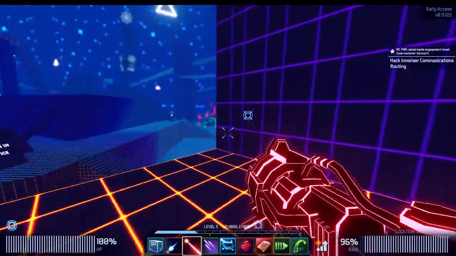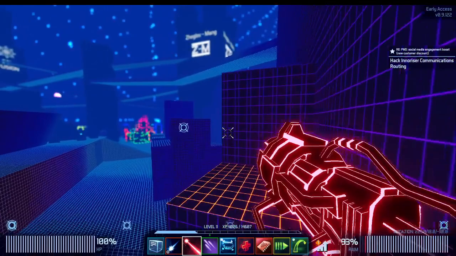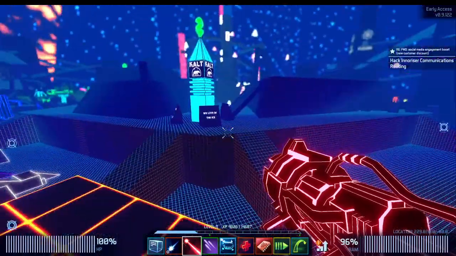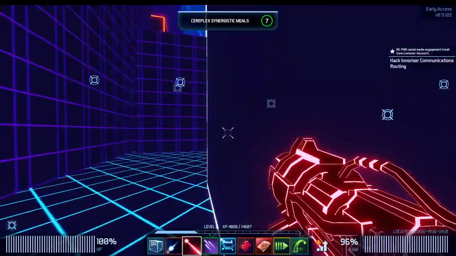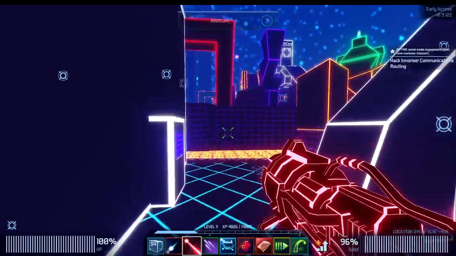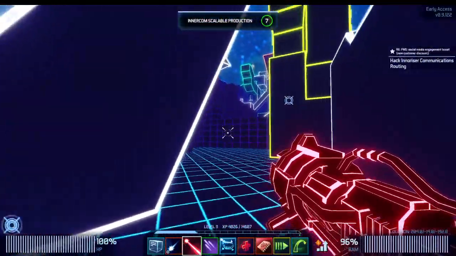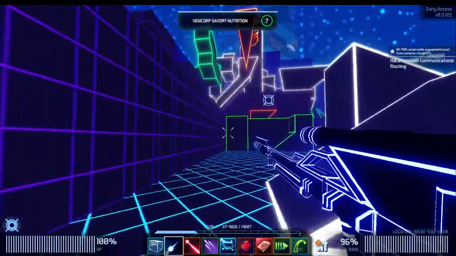What is yellow up here, or orange? Okay, seriously? So that must be where back with that old... Oh boy. Okay, good thing you can't actually take fall damage in cyberspace. There's the pizza.